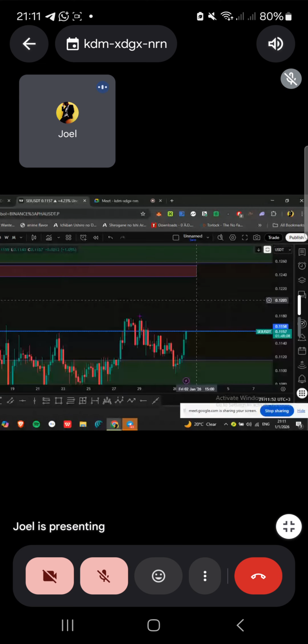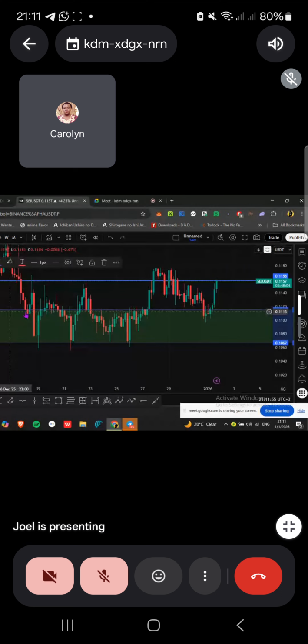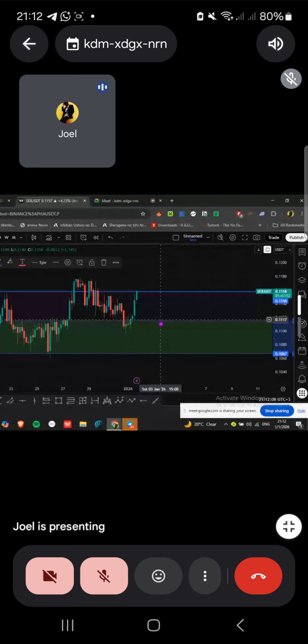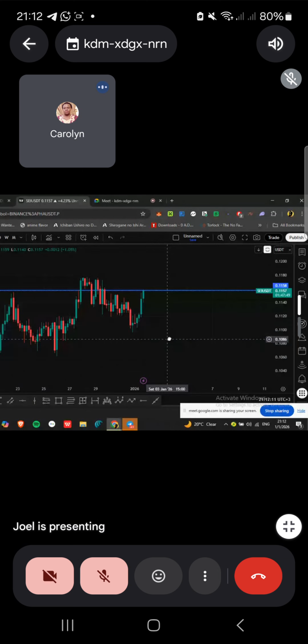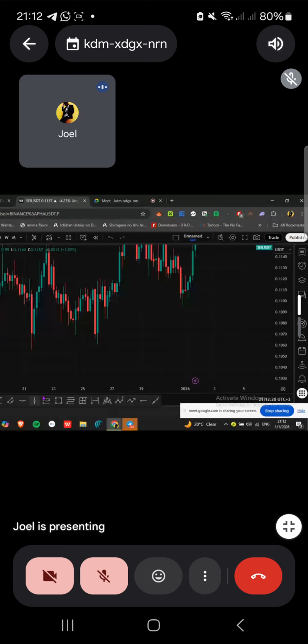Now let me go to the current one. What I know, this is the daily zone. It's the daily zone here. But I remember my analysis is done in the 4-hour. I have to consider the 4-hour because the daily has given me an insight that around here is the demand zone. But my analysis is basically done in 4 hours. So I would have marked this point here.